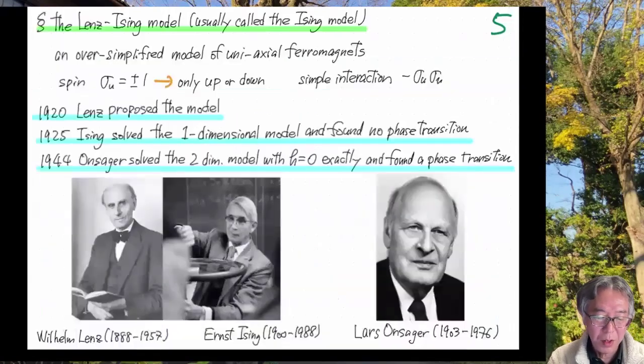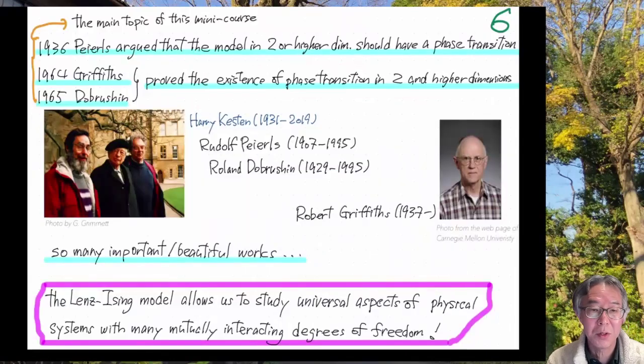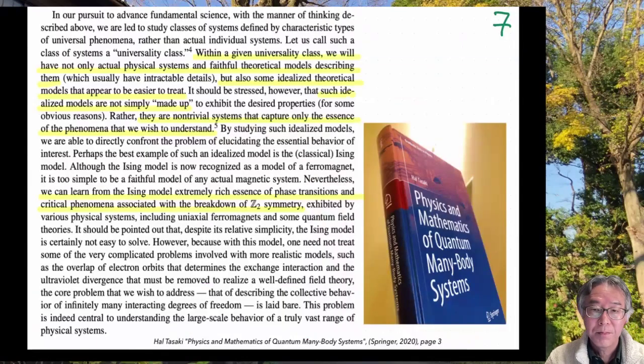And you might say, well, isn't this a very oversimplified model? It's a kind of toy model. So why do you care about such a toy model? But I would like to stress that this is not a toy model. It's a very important model that allows us to study universal aspects of physical systems with many mutually interacting degrees of freedom. Actually, this is my favorite topic, and I can discuss this forever.